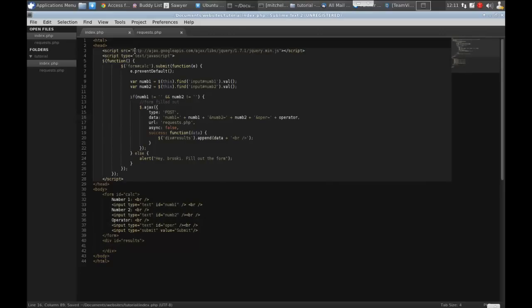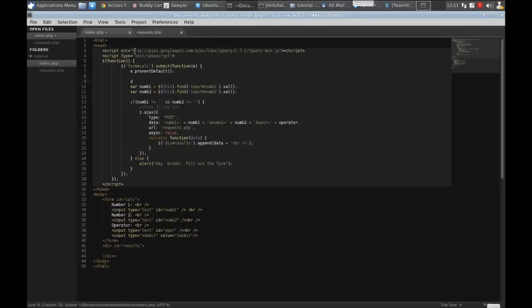And then we're going to define the operator by going here: var operator is equal to this dot find input with an ID of oper dot val. Okay, so now I've got that set up, and it's going to send that. We can leave this and go on over to our PHP page.